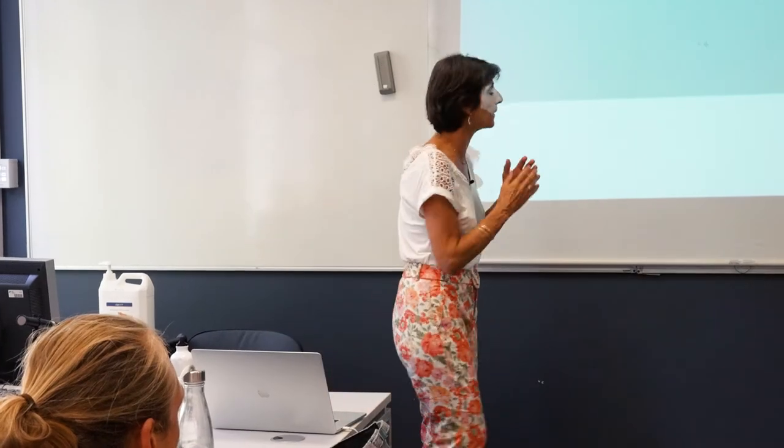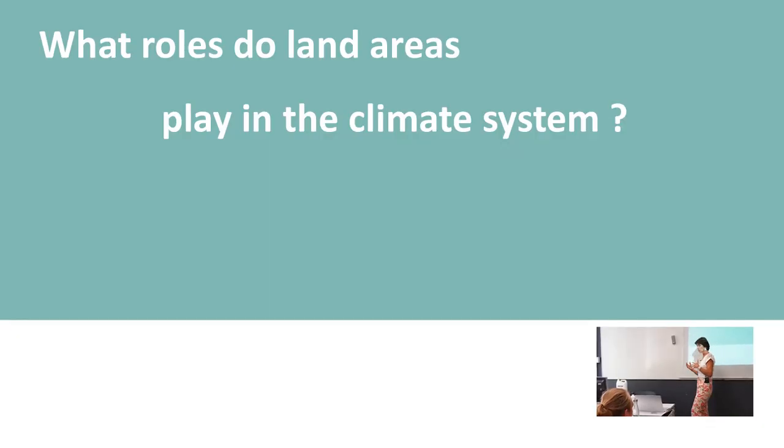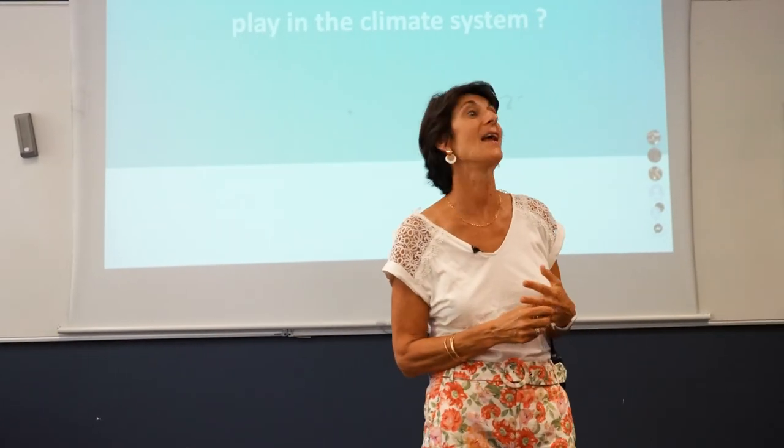Okay, and the final part of my talk is really to think about the role land areas play in the climate system. So do you have an idea of what percentage of the land area we occupy or exploit today? 10%, 50%, more, less? The whole non-glaciated land area. I'm not sure what counts as active use, but I think we have changed around 70%. Exactly. Good number. So it's 70%.